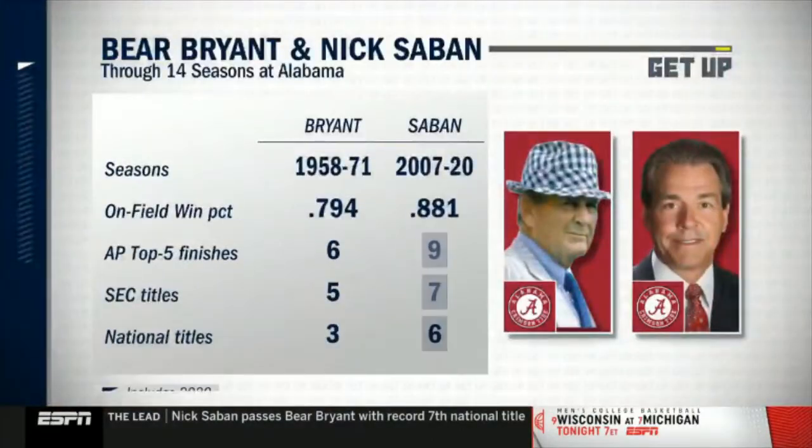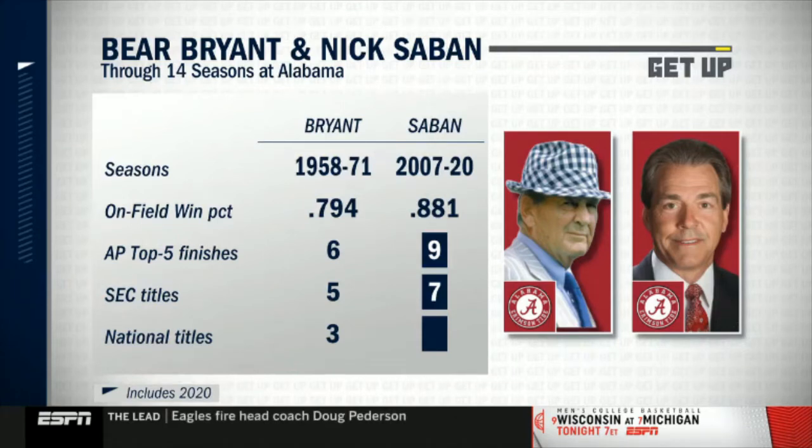At some point, it becomes a statement of fact rather than an opinion that Nick Saban is the greatest college football coach of all time. And just look at the years on that screen. I mean, he's been doing this for 14 years at Alabama, and what he has accomplished. And Bear Bryant, albeit in an entirely different era, basically put up almost exactly the same accomplishments in a quarter of a century. So Saban's place has just been remarkable.